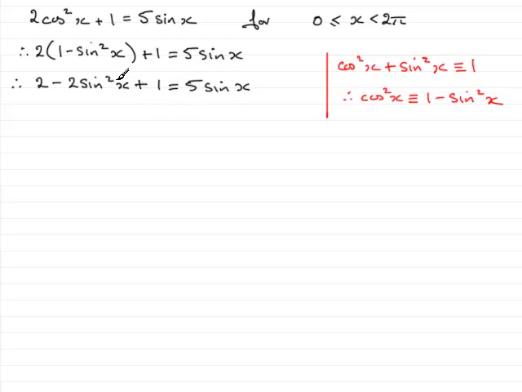Now we've got a quadratic equation in sinx because we've got this squared here. And so we need to rearrange this to make this equal to 0. So if I add 2sin²x to both sides and 2 and 1 makes 3 and so if I subtract 3 from both sides as well, what I would get would be 2sin²x + 5sinx - 3 = 0.